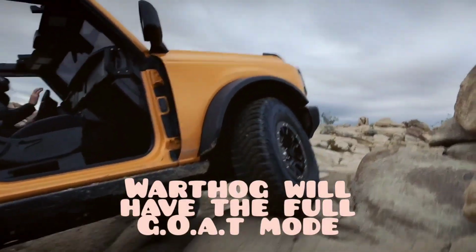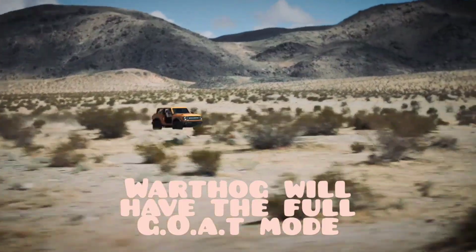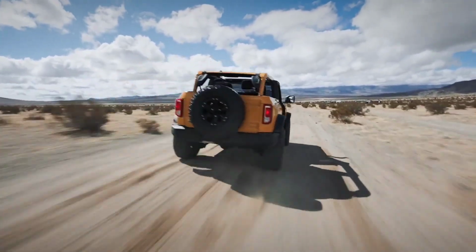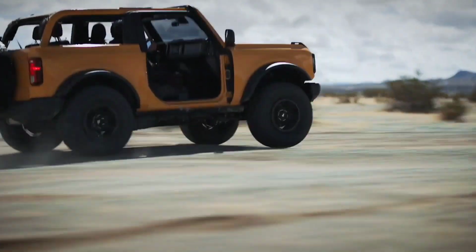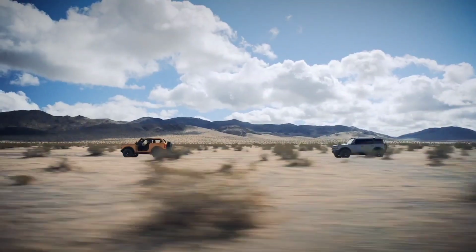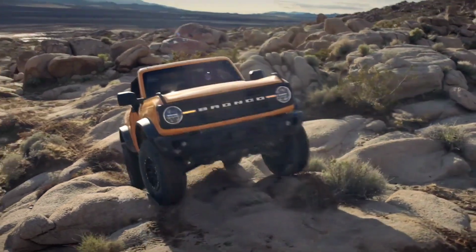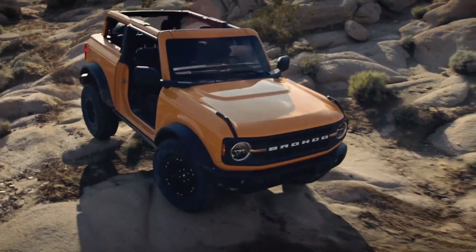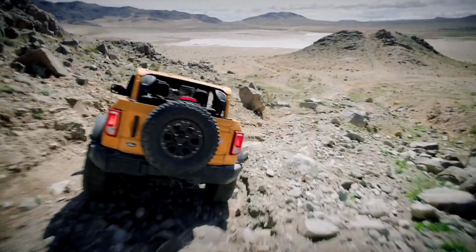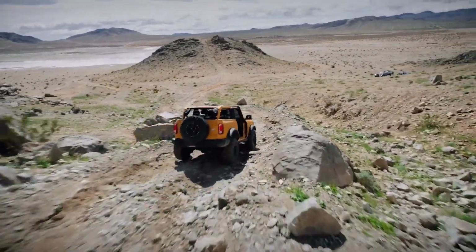Now, Car and Driver has been extremely helpful. They posted a video when they were following the Warthog. I listened to it, the 3.5 liter EcoBoost. The reason I think it's going to be that engine is because it sounded just like my F-150. And they also remarked that it did sound like an EcoBoost engine, and it sounded like a V6 3.5 liter. And they also noticed on the suspension that the suspension was, first of all, about 1.5 inches higher than your standard Sasquatch package or Wildtrak Bronco. And they also noticed that it had unique suspension and roll bars.